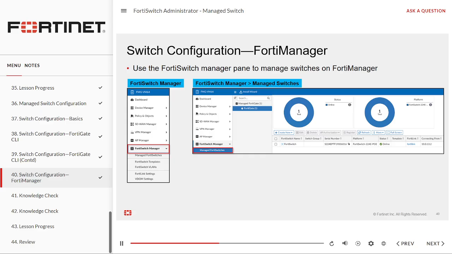For each authorized switch, the page displays the name, serial number, model or platform, controlling FortiGate and VDOM, connecting IP address, OS version, and join time. This is the same information that you would see on the FortiGate GUI for a switch. Each switch also displays an icon to the left of its name that reports its current status, which is obtained by Manager polling the FortiGate REST API every 3 minutes.